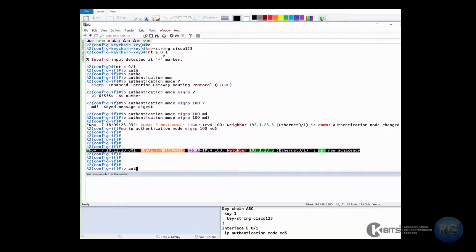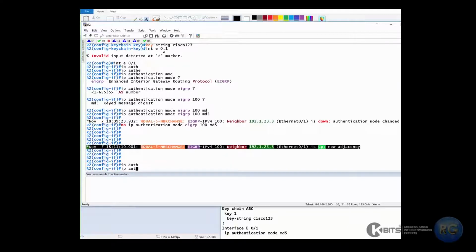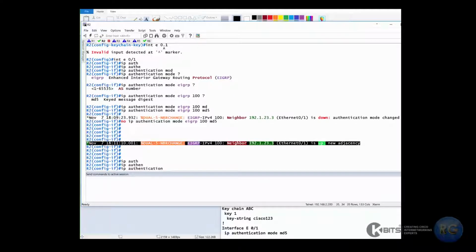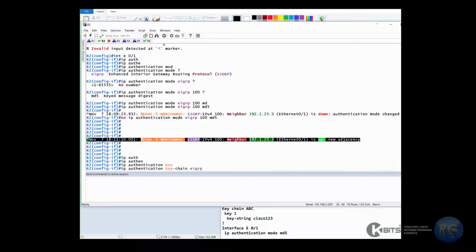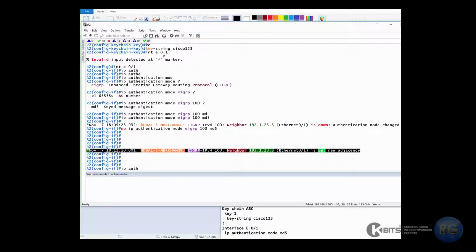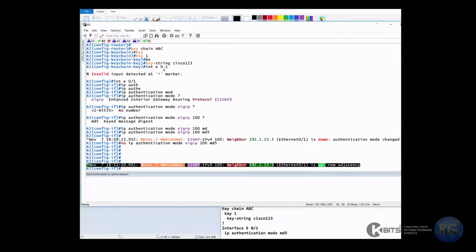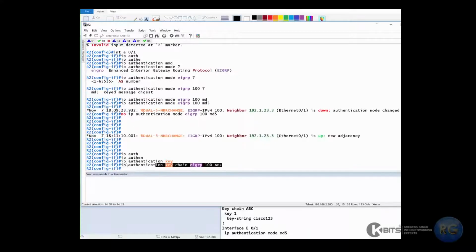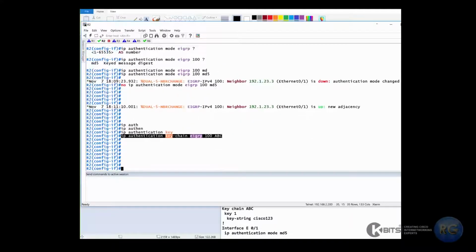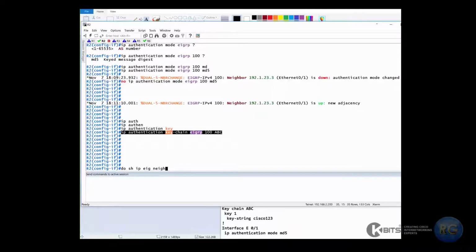I go onto the interface and I say IP authentication keychain for EIGRP 100 is ABC, because I created ABC over here, I believe. Yeah, ABC is the name of the keychain. Done. As soon as I put the command in, my neighbor is still up. Didn't affect my neighbor.